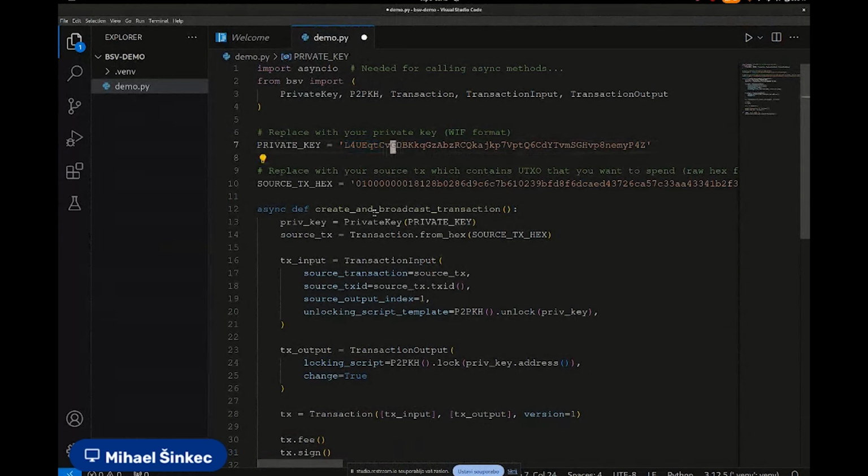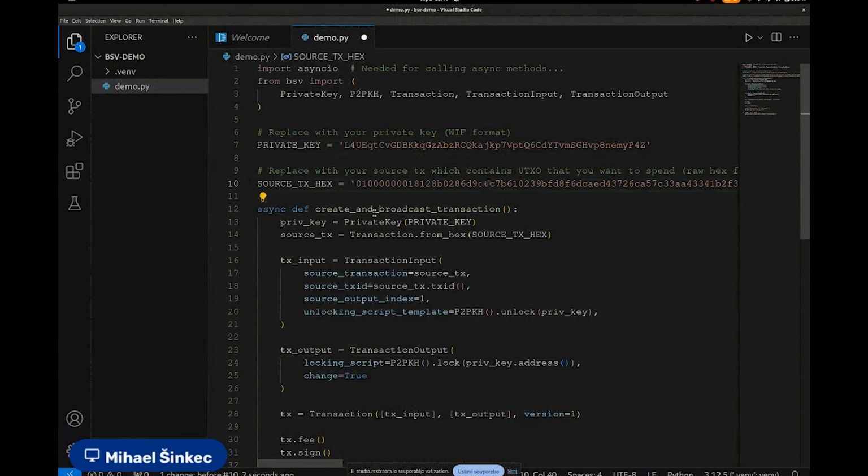You could define a private key in pure hexadecimal or even in binary, but this format is easier to write down, and it also has a checksum built into it. So if, for example, I put a wrong letter in here like E, it will immediately crash because the checksum won't be correct, and it's safer that way. Thank you. Yep.